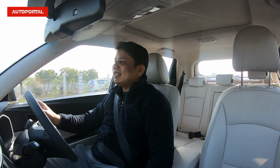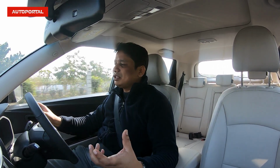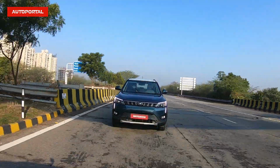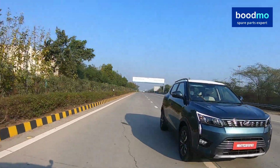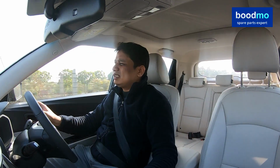It takes exactly a second, maybe a second and a half, for the actual gears to change. So that's something you have to get used to, and you have to change your driving style a bit. It's not completely instantaneous, and it's not completely slick, and the shifts are not ones you can't feel. You can feel the shifts happening. You can feel that jhatka effect inside the car, those lurches, but you have to get used to it.